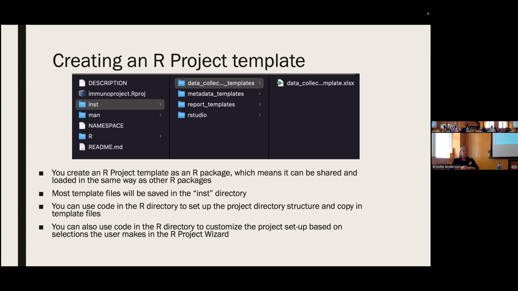And what you do is, in our packages, you can have this inst file that serves as a catch-all. So you put your different template files in that catch-all space. And then the R code is setting up, copying it in when it's ready to go. And it can customize some stuff based on what you put in that wizard.